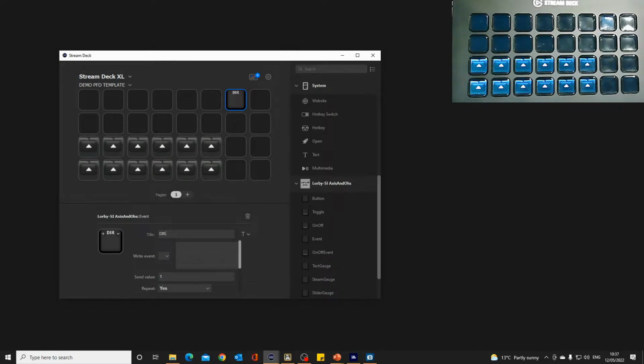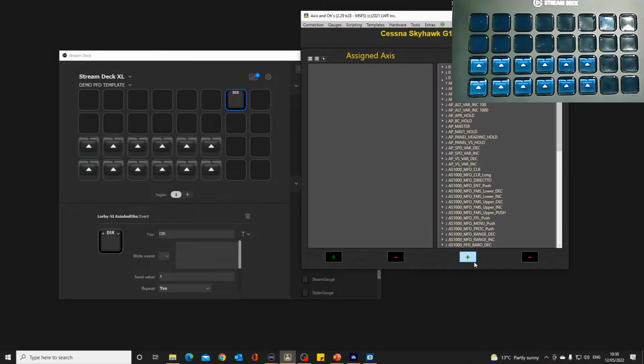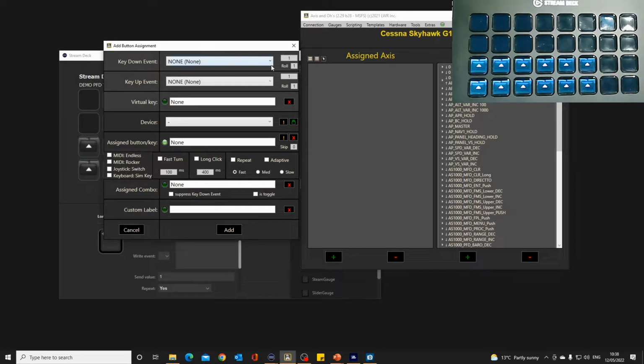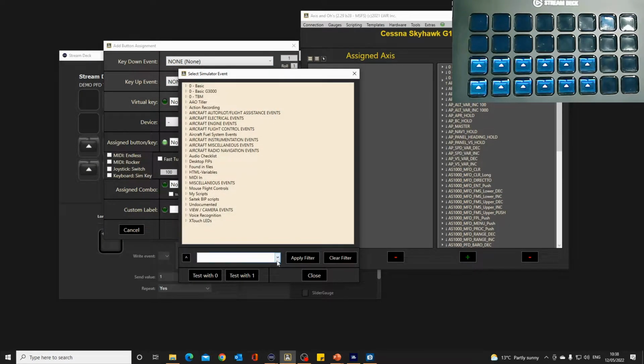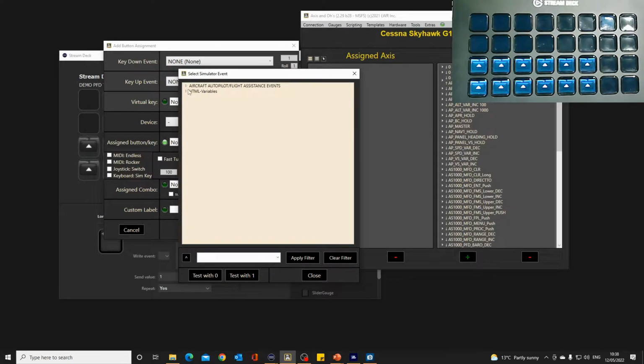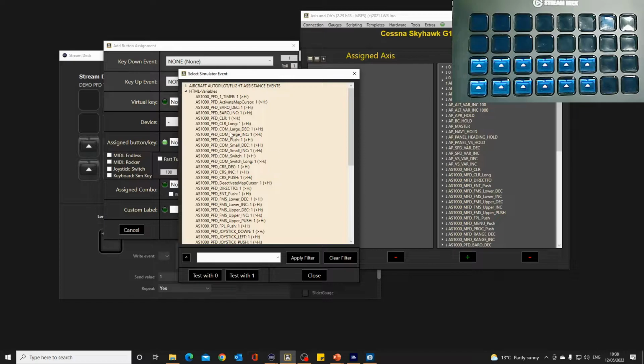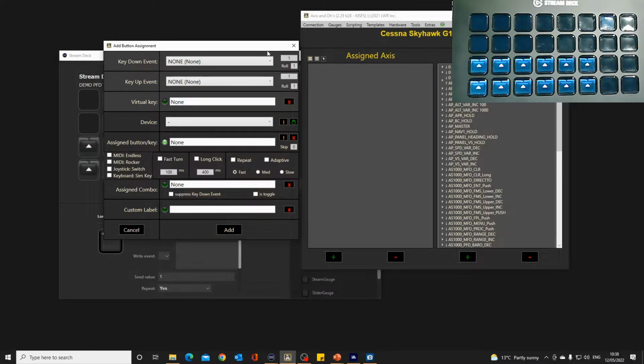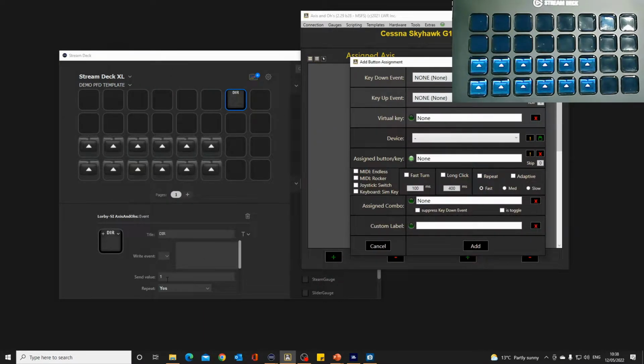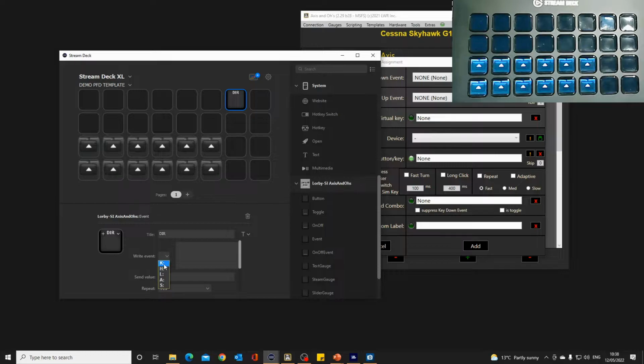Okay, so in Axes and O's, if we allocate that, still got the filter there, so apply that filter, and I want the direct to button. We'll copy that and allocate that in.